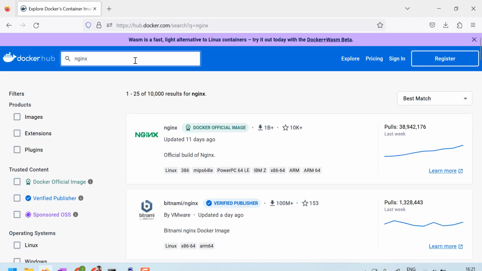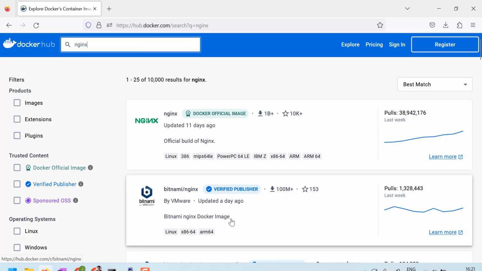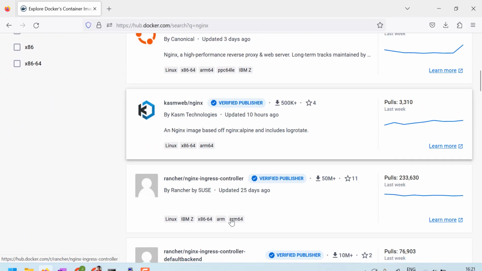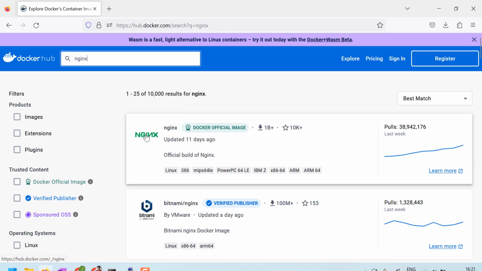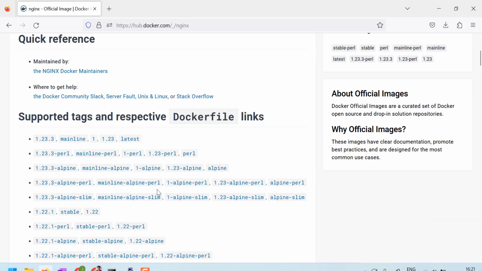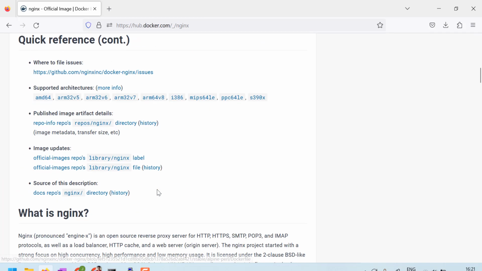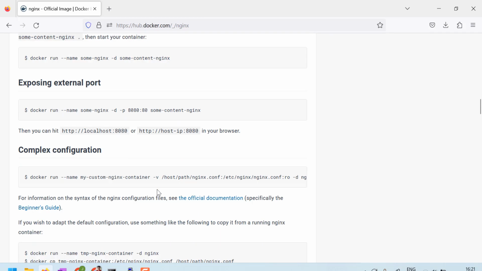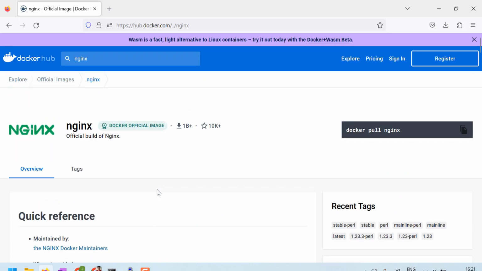If I search, it will show me, okay, this is one image, Docker official image. There are a lot of images for nginx, but I'll take the first official image. If I click on this, it will show me all the commands I can use and how to use this image. All this documentation will be present.